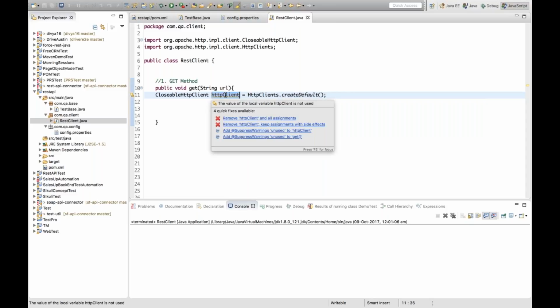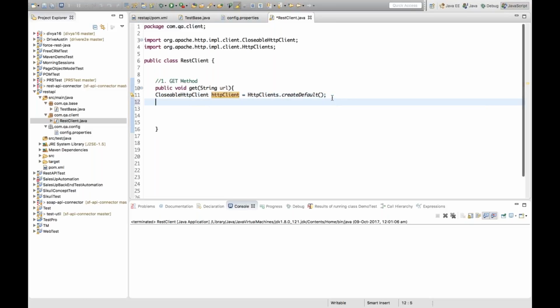Okay, now after this, what we have to do, we have one more class that is called HttpGet class, because for the get method we have the HttpGet class. Okay guys, I know these are totally different terminologies for you. All these class names and interfaces are totally new for you because this is not Selenium. So please, you have to understand this. You should know what the different libraries, methods, and classes we are using over here are. It looks scary, but it's very simple. Once you practice a couple of times, you will be able to understand the complete thing. I'm giving you a guarantee for that.